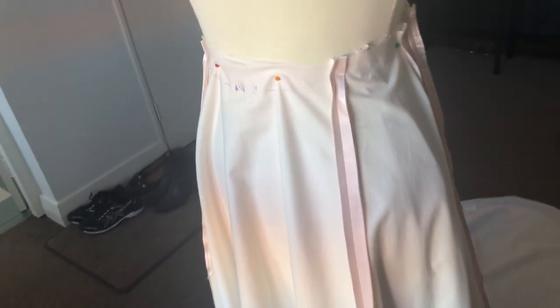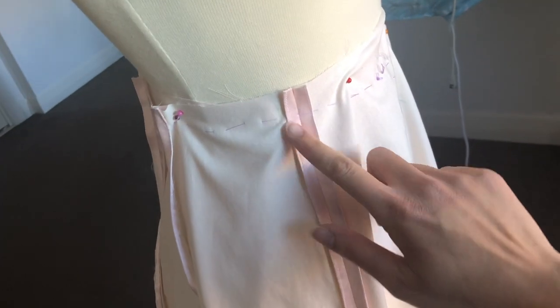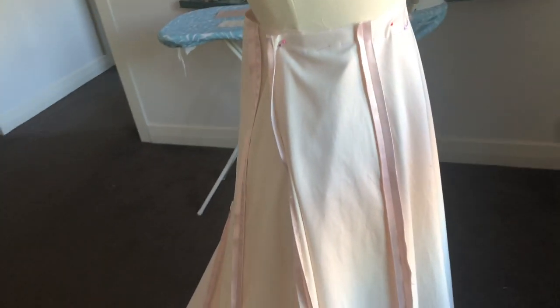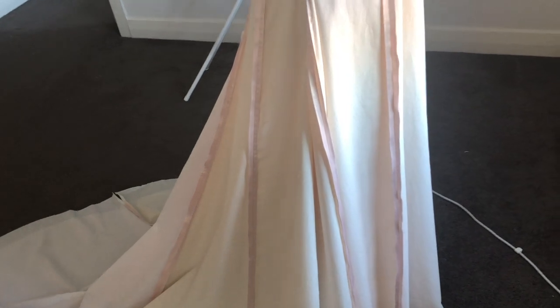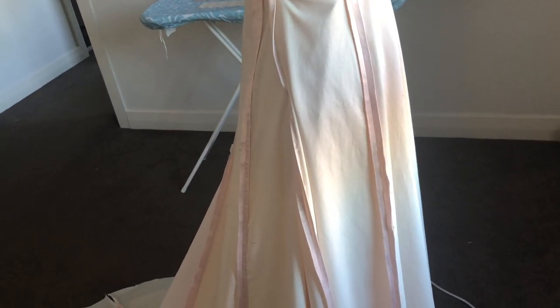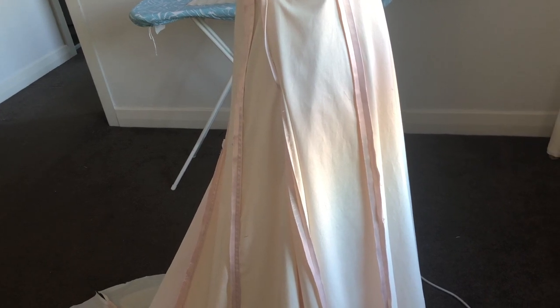I've just pinned it onto the dress form, inside out obviously, because this way I can actually put markings in if I need to. That's another thing that I've sort of learnt from using a dress form. Pin on it inside out because it's so much easier.